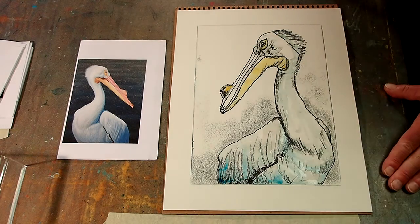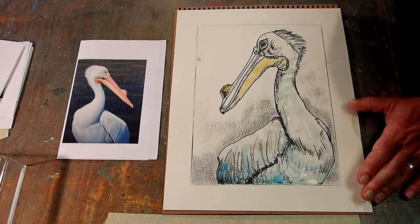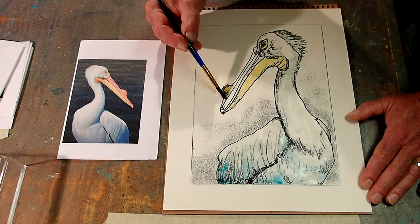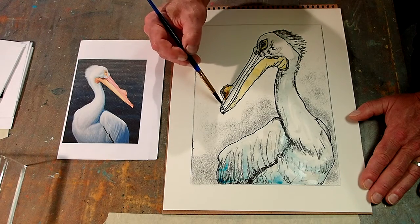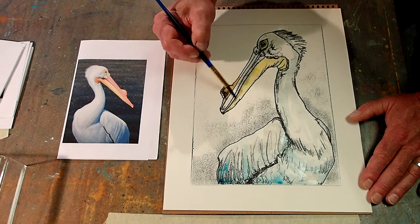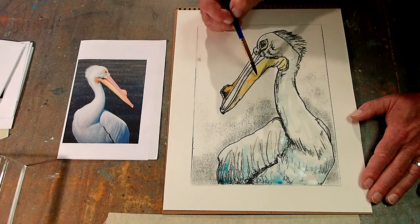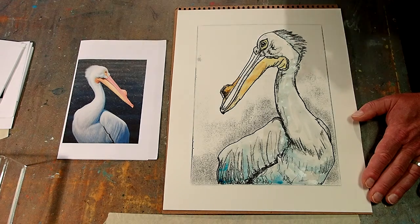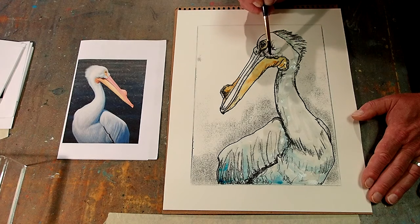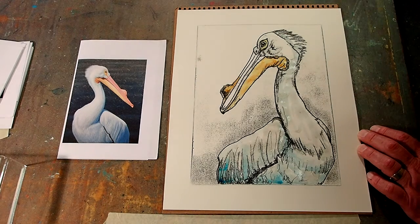What color is that eye? Kind of an orange. Wow. So I'm going to put a little orange in here. Not just where I see orange in the eye, but I see orange in here too. So that's why I wanted that, killing a little time with the blue while I come back, let that orange dry, come back and add some yellow, come back and add some orange shadows to it.